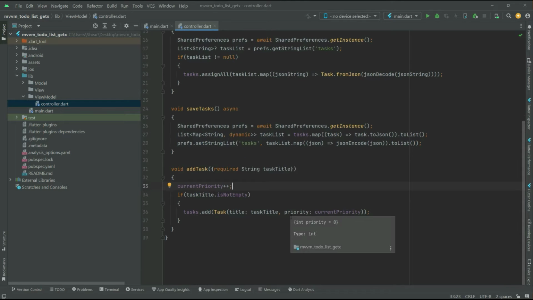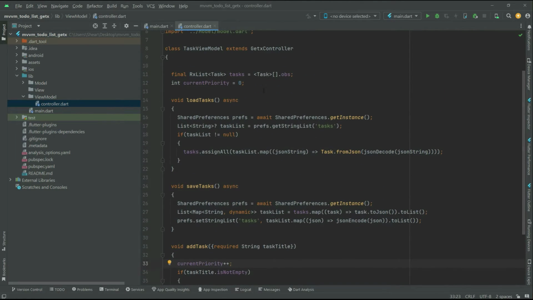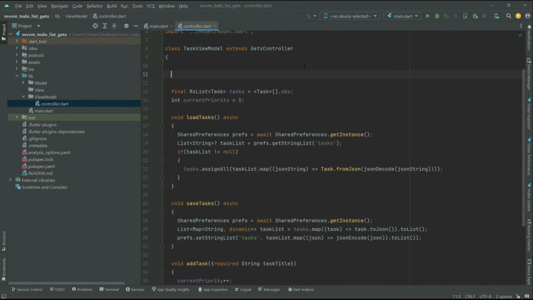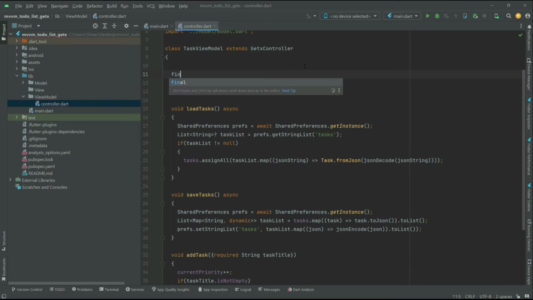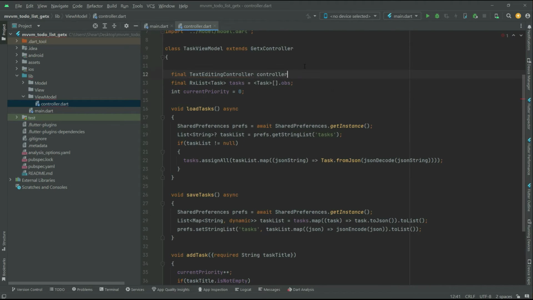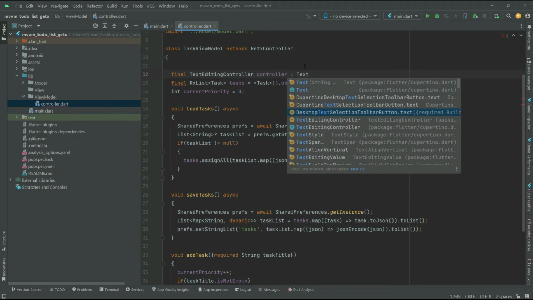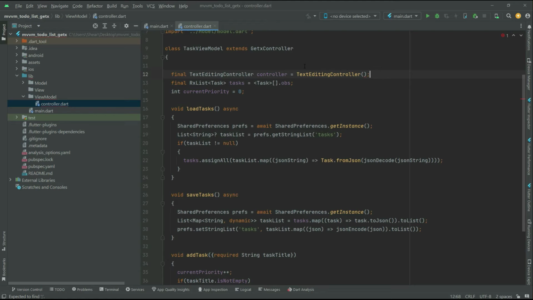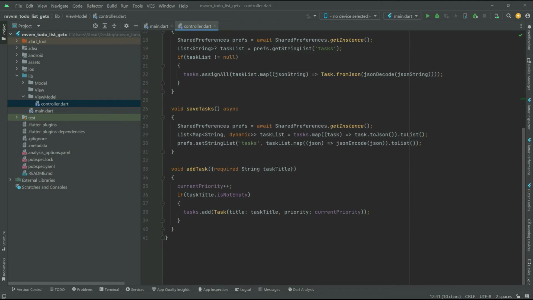Now right after that, we'll have to create the controller. Down below in here we'll say final, the keyword that is non-changeable, you guys know already. Then we'll say text editing controller over here, we'll give the name as controller, and now we'll just assign the text editing controller over here. So it's going to be the text input controller, and we give the name as controller.